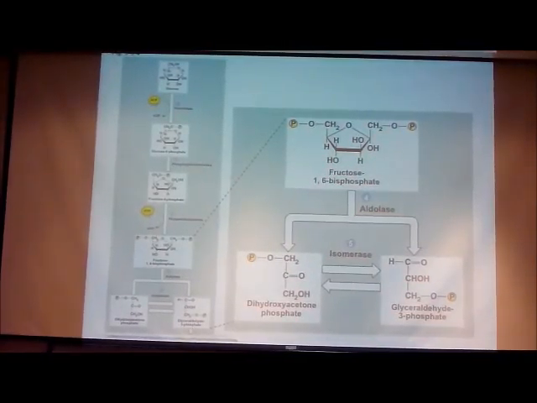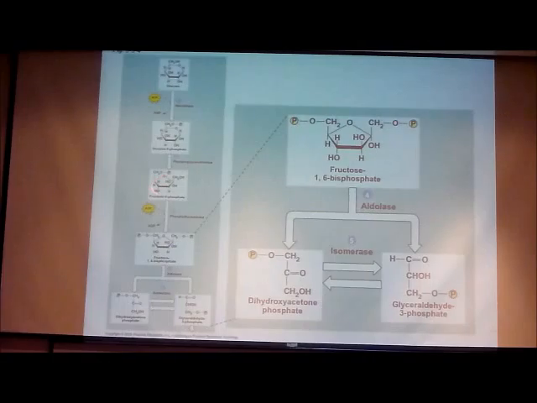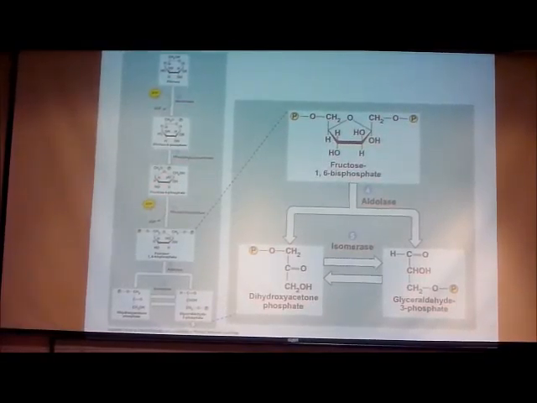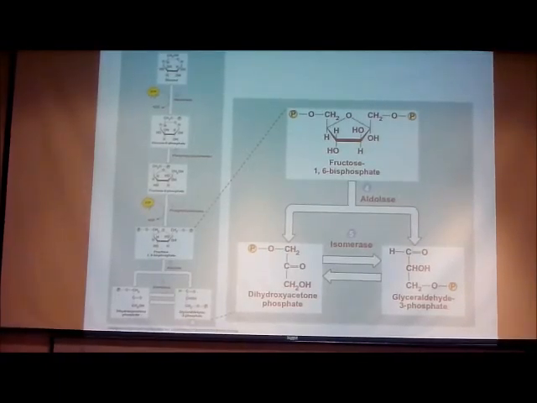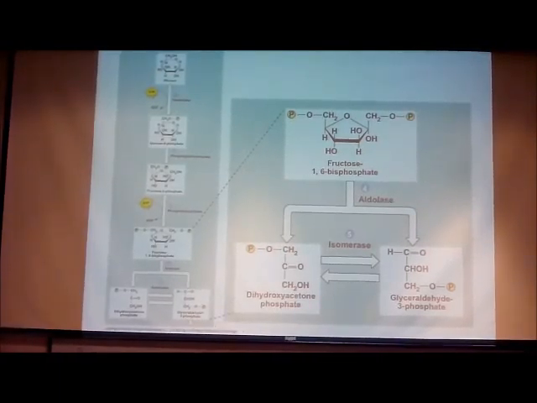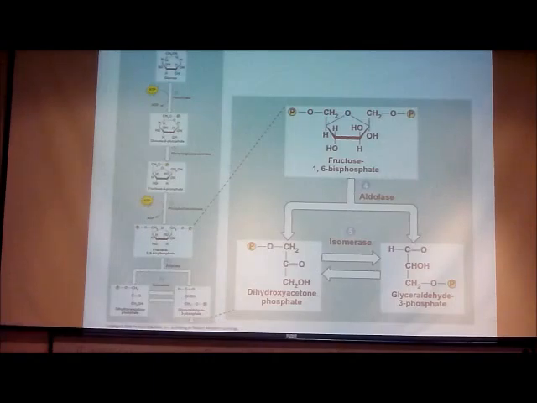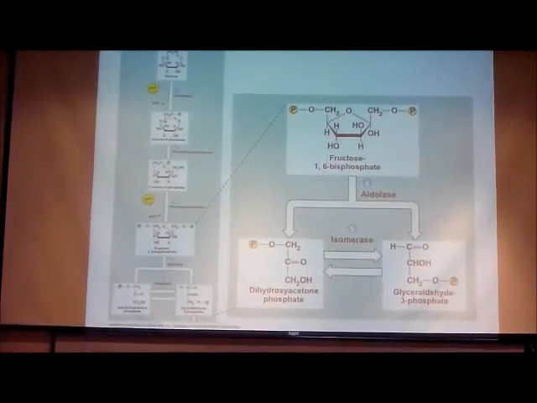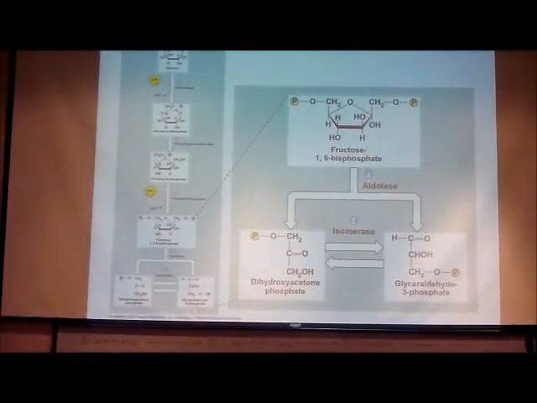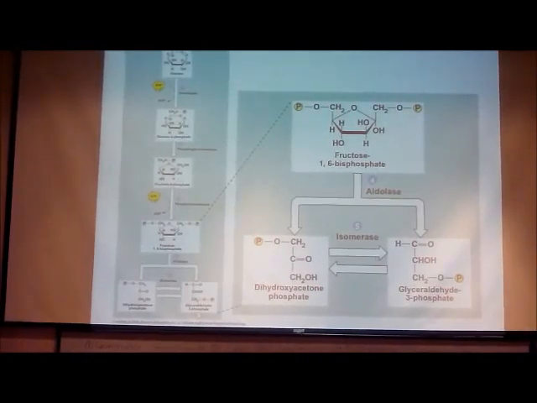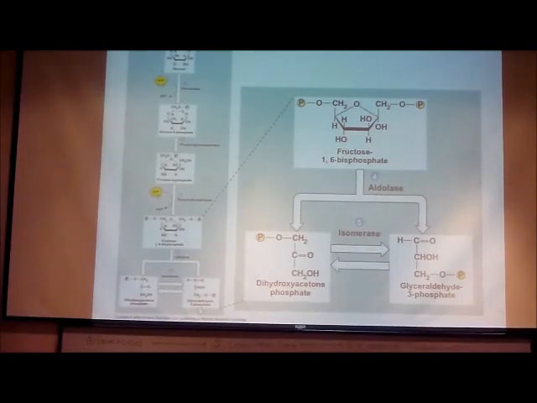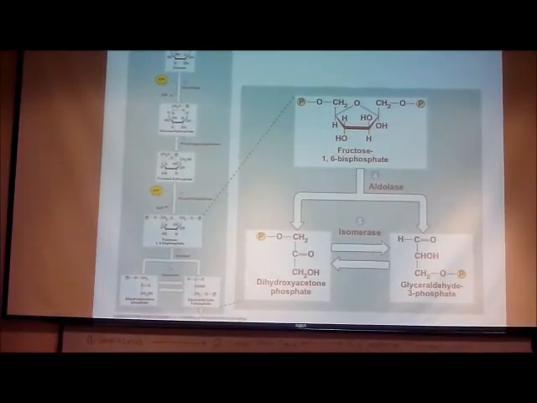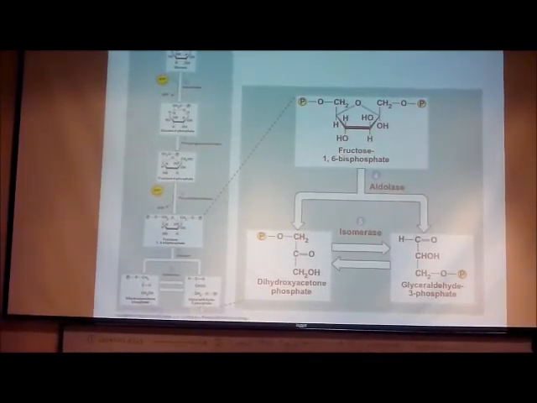All right, right back to it. So, fructose 6-phosphate, now we're going to use an enzyme called phosphofructokinase. Who wants to tell me what that enzyme does? What does it recognize, first of all? It recognizes a phosphorylated form of fructose. Good. And it's a kinase, so what do kinases do? Transfer phosphate groups from one molecule to another.